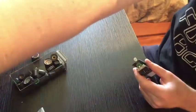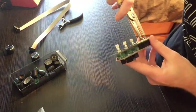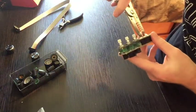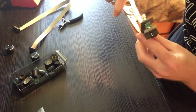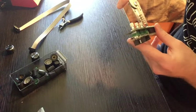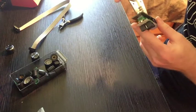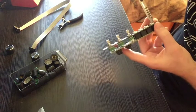If you're feeling bold, and you don't mind risking your panel getting scratched, just kind of... Of course, this will also damage the sides of the nuts, so it depends on how cool you are, whether or not you want to do this. If you're not cool at all, you can play it safe.